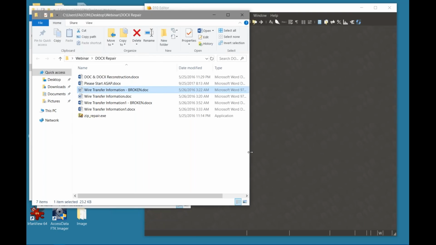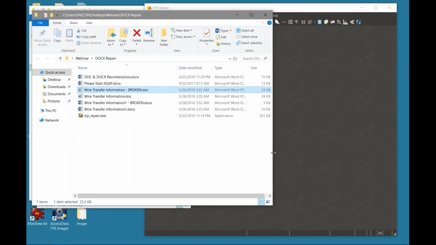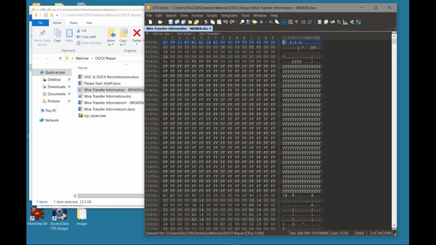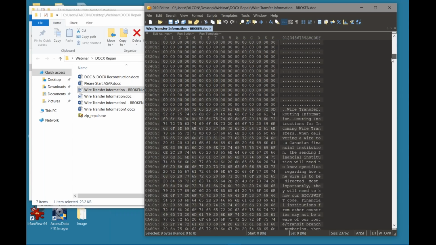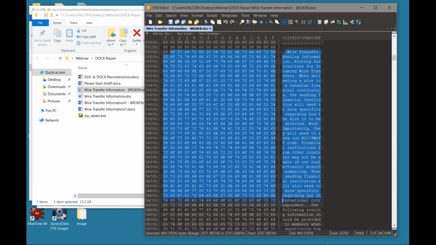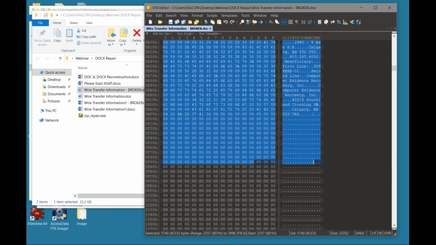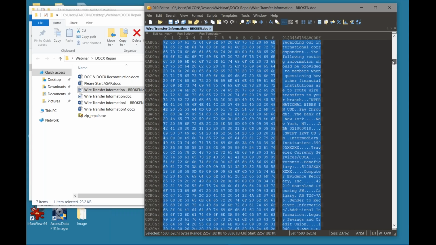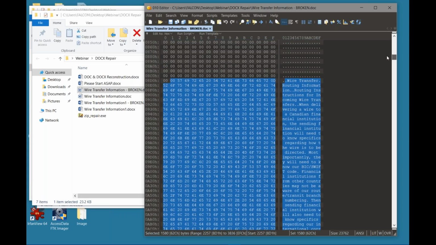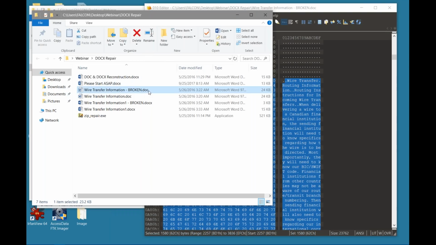Wait a minute. Don't be so quick. Let's try something different. Let's look at it in a Hex Editor. Here's our DIEIO. We know it's an office file. Scroll down. Wait a minute. Look at what we've got. We've got text. In .doc, .xls, .ppt, all of our text is in plain text in the document. Now, we could carve that out, and it'll look like a bit of a mess, but hey, it's better than nothing.